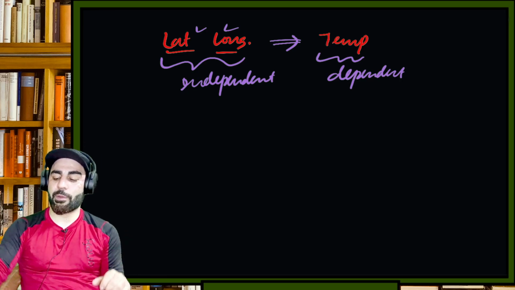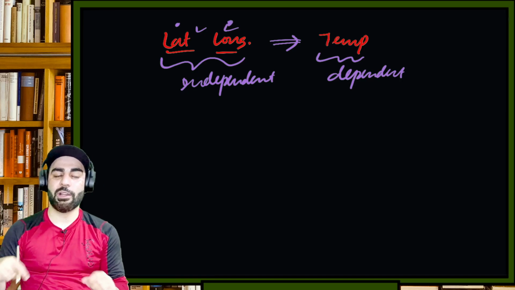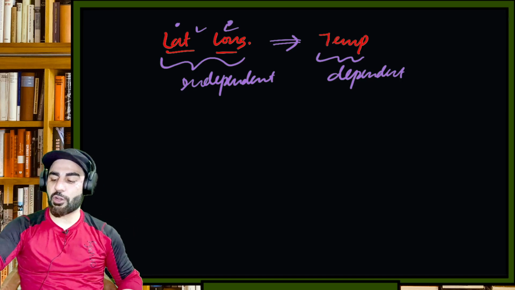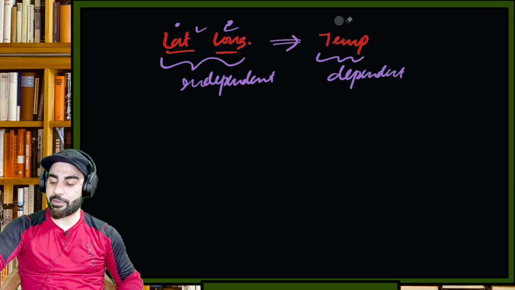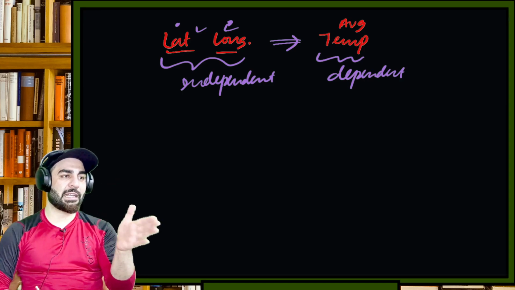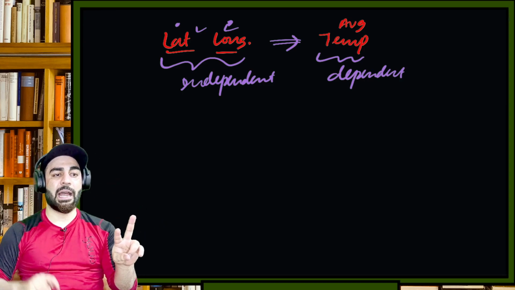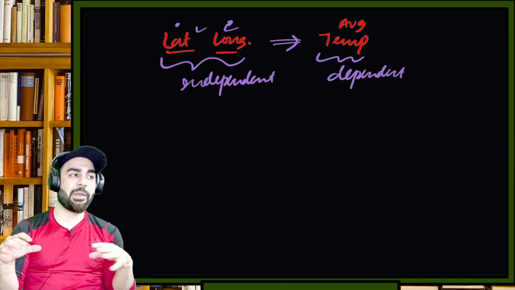Let's suppose you are from Kashmir. You have a latitude, a longitude, and corresponding to that you will have, let's suppose, some average temperature of that place. Now you see that based on this latitude and longitude, you have two independent variables, and the dependent variable is one. Now it makes the job difficult.